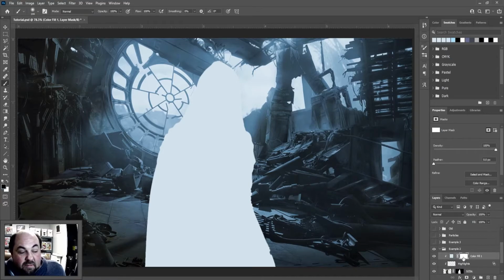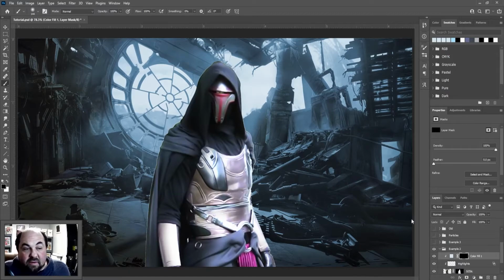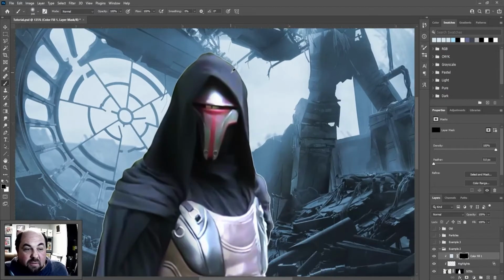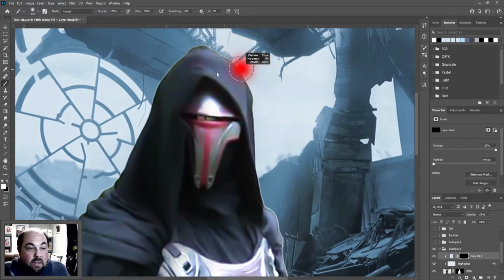And then again, I come over to this mask. I press Control or Command I if I'm on a Mac. And then I can go back through with my brush and just start painting in highlights. So I make my brush smaller, and these are just going to be all the edge highlights. So I'll paint these in real fast, and then I'll come back to you when I'm finished. I'll get some particles and the camera raw filter on this, and it should be finished and ready to go.